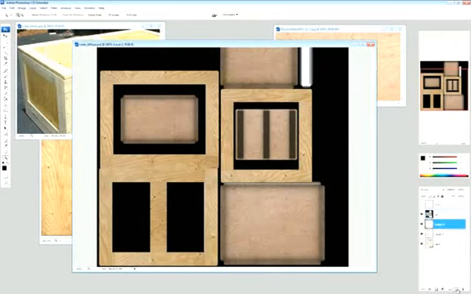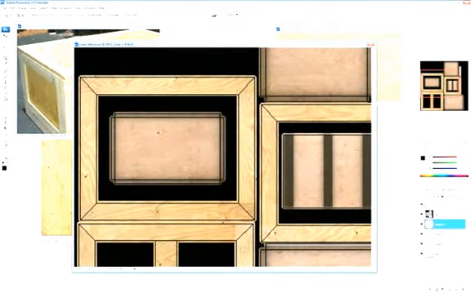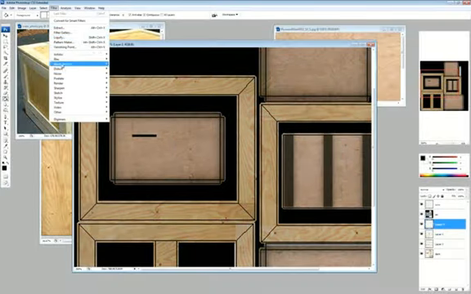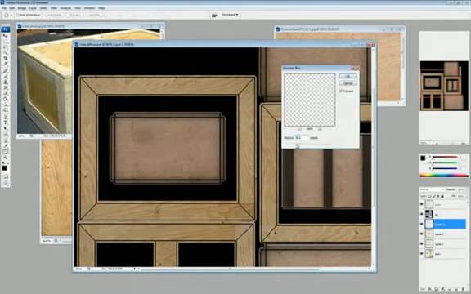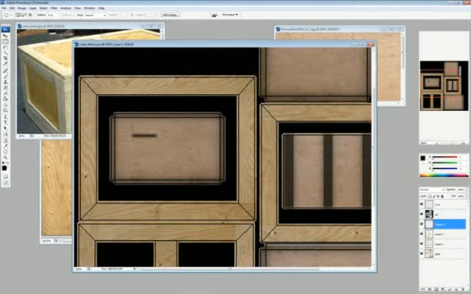To do that, I'm just gonna create a new layer, go to the selection tool, and fill it with a black color. Go to blur, just blur it a bit. Press OK.